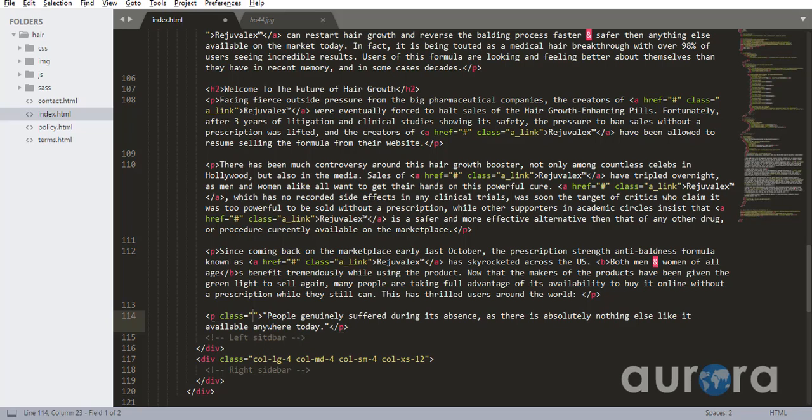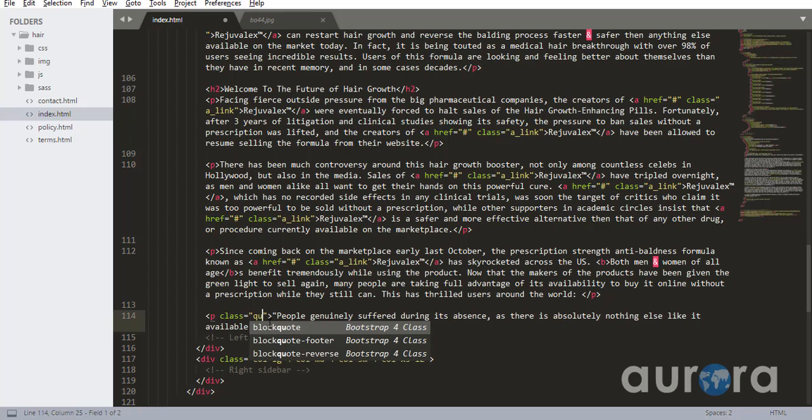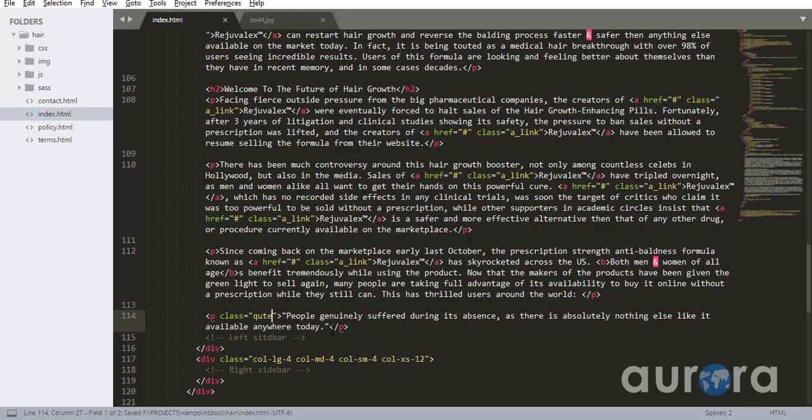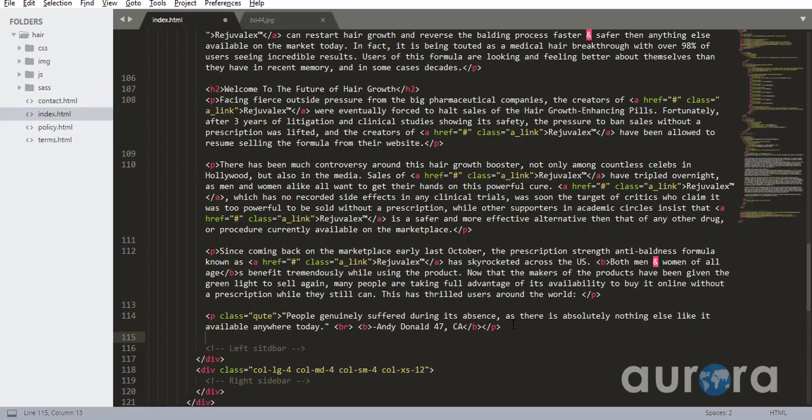I want a paragraph with the class quote. Then I'm going to use a tag and a bold tag to write the name of this person, Donald, 47 years old, from California.